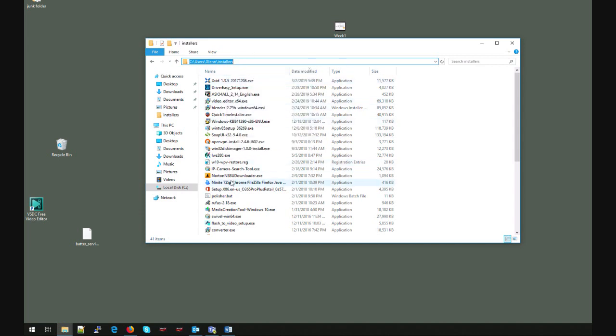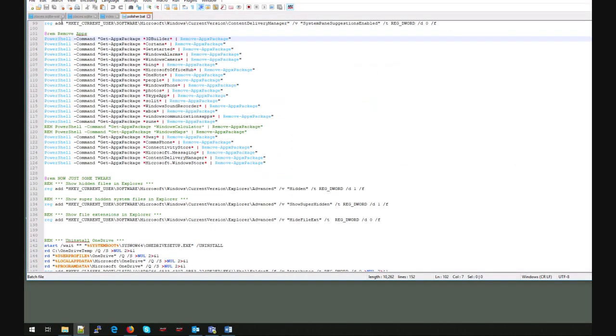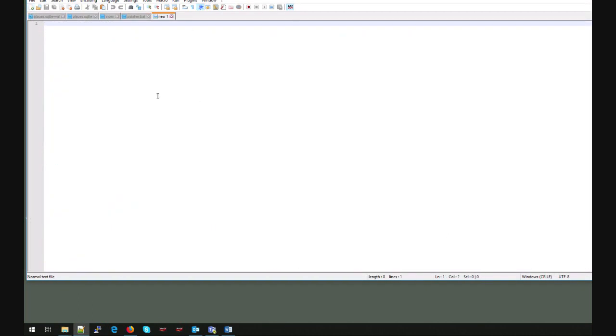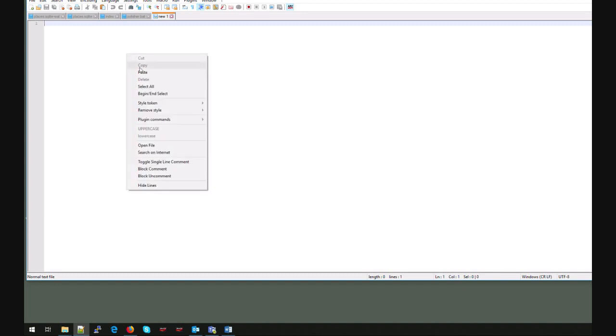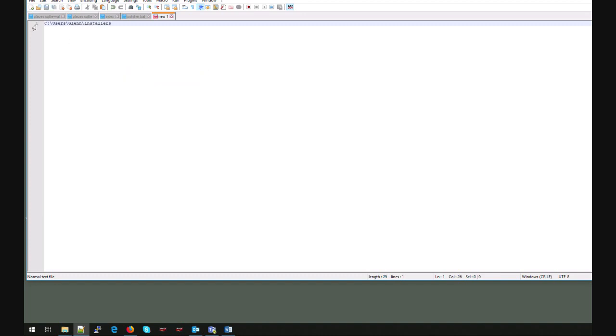So now let me open a new window here. This is Notepad++. There's also a program called TextPad, which is really good. You can use Notepad for this class as well if you wanted to take some brief notes. So I'm just going to paste that in there so you can see the directory.